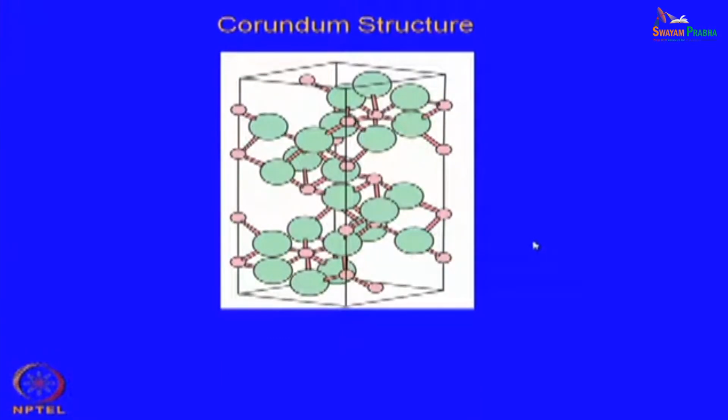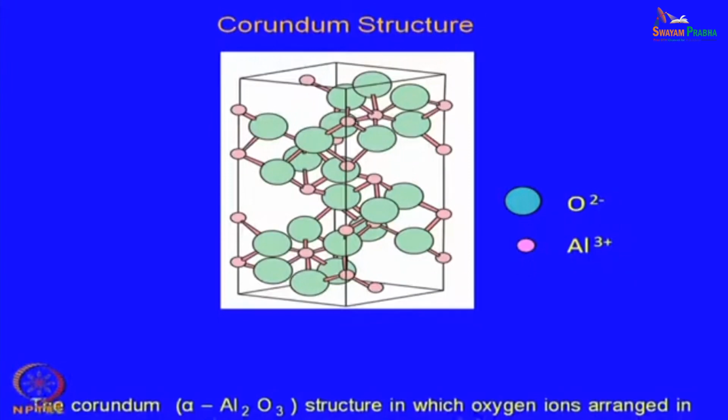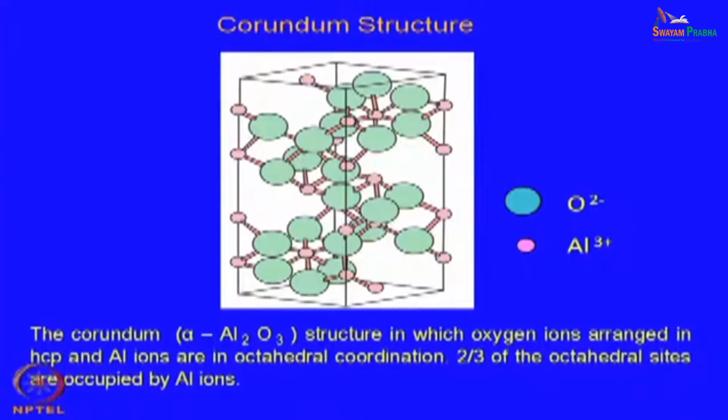We go to another type of structure, which is a very important structure incidentally, and it is a very important compound as such, aluminum oxide. The mineralogical name of one form of aluminum oxide, the alpha aluminum oxide, is important. There are alpha, beta, gamma aluminum oxides, having different crystal structures. Gamma is more of a cubic structure. Alpha aluminum oxide is the most common variety of aluminum oxide, and the mineralogical name for that is corundum.